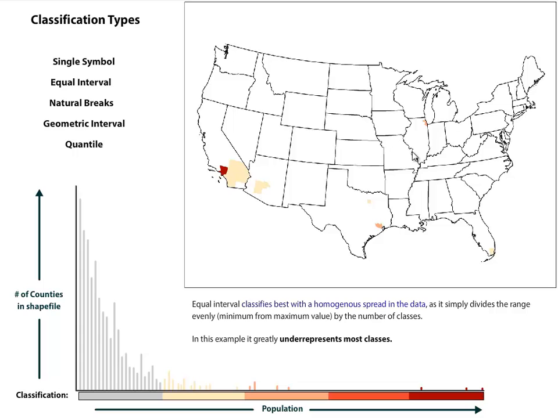You can see that in this case, equal interval doesn't necessarily work that well. If we only had five classes and they were all equal, most of our counties would all be in that first class — not intensely urban, probably some suburban and rural areas. Equal interval is good for certain types of data, but not in this case. If you imagine a different data set — like age instead of population density — where people are more homogeneously spread, with bunches of young, middle-aged, and old people, a scheme of 0 to 20, 20 to 40, 40 to 60, 60 to 80 might actually work really well.